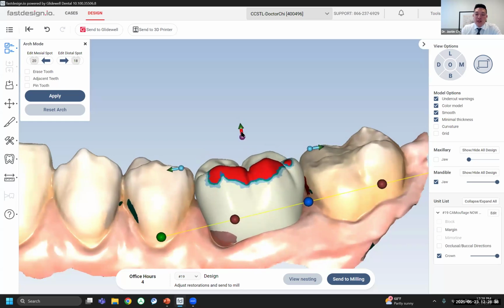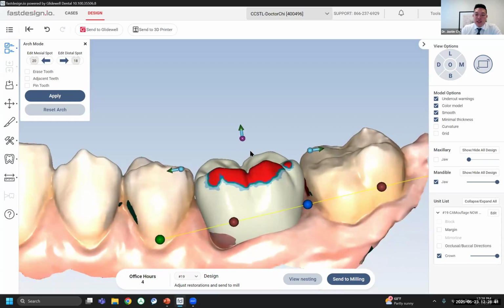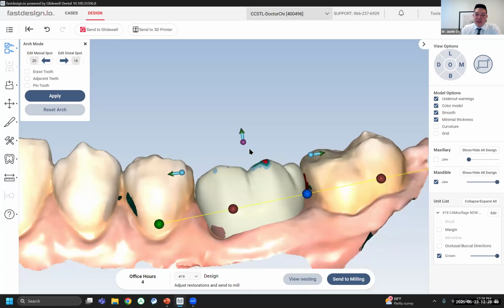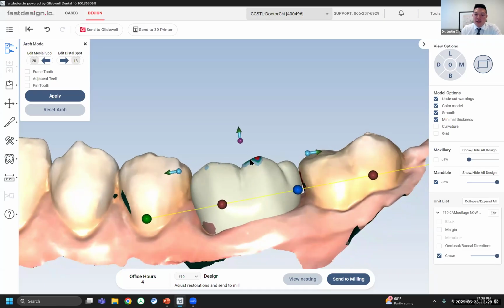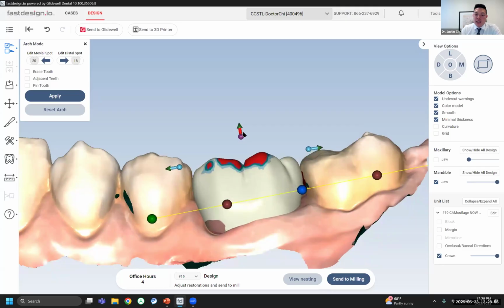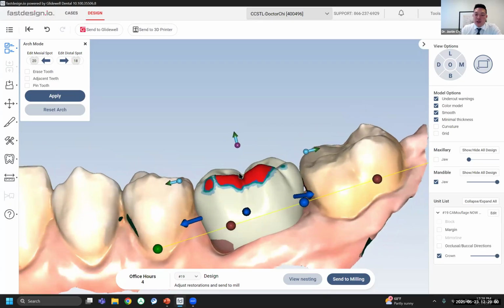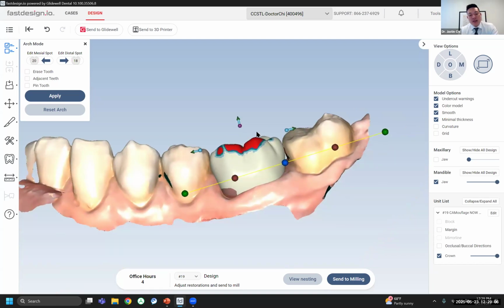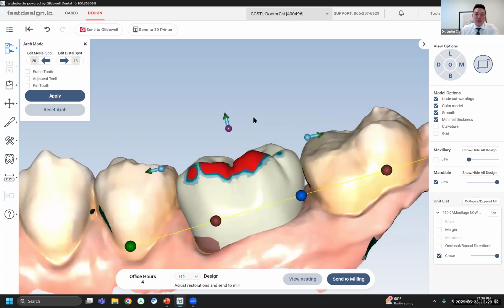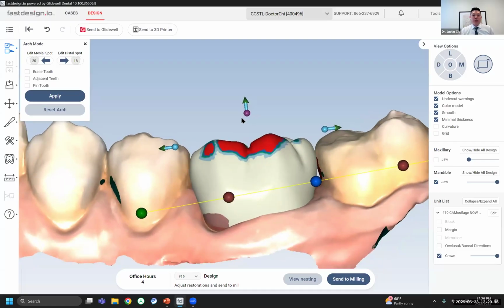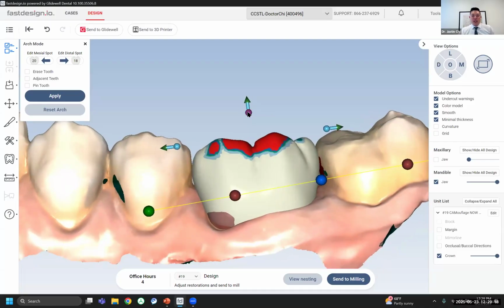So you can see we lowered this down a little bit, and that relieves some of the tension or some of the heavy occlusion. We could lower this even more, but you can see how it drops the whole occlusal table much lower than the adjacent teeth. So we want this to be about even with a good amount of occlusion. And later on, when we refine these contacts, we can show you how we get that dialed in specifically for this case. So that was size. The next thing would be the angulation. Angulation defines the long axis angulation. So from this buccal view, you can see how this arrow gives a good indicator.